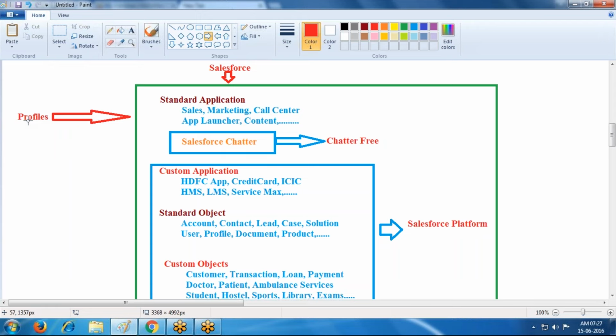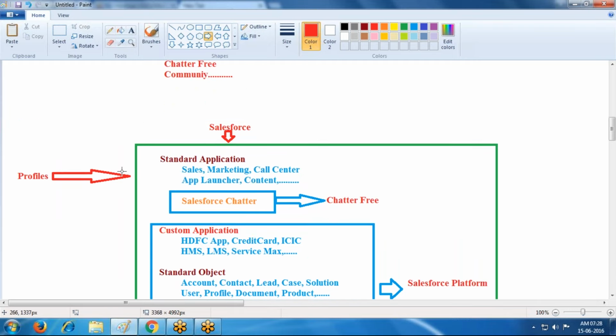For the security model, I will take a minimum 4-hour session. Whenever you are attempting any interview, or developing any project, the security model is very important, and for your administration role too. I will explain each and every topic at the time of the security model, completely and with all related topics. Today I am just giving some introduction about licenses and profiles.